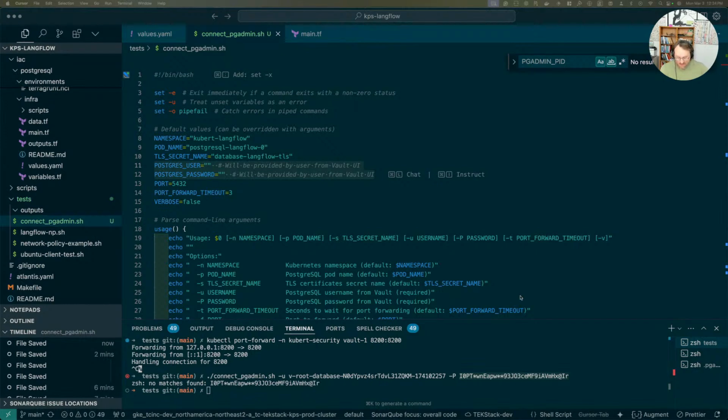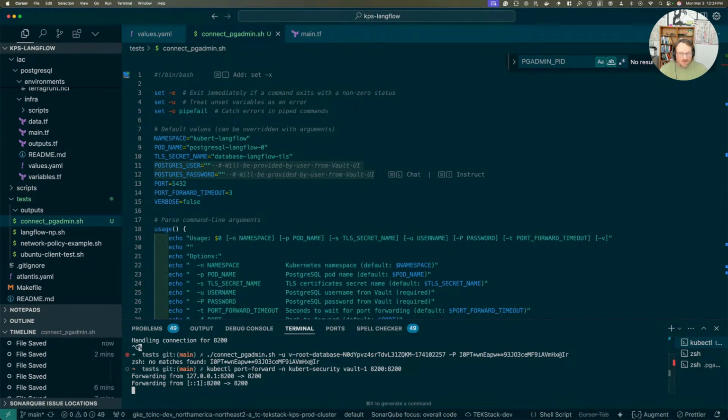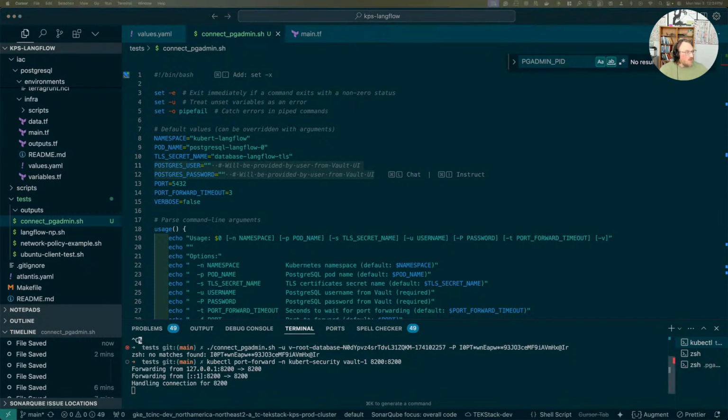Let's just create a new password. So the password policy that we have allows special characters, but you can see these are not the greatest for terminal use. Let me refresh, get a new bunch of credentials here.